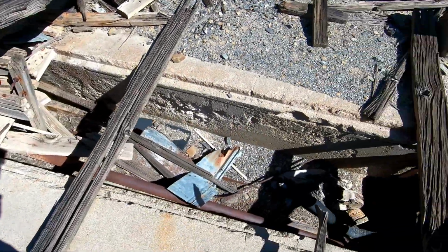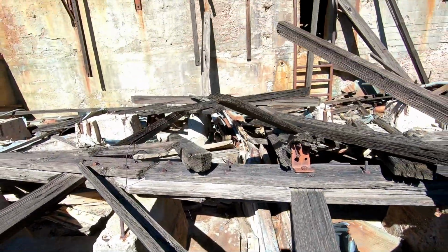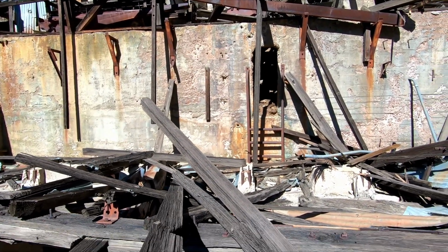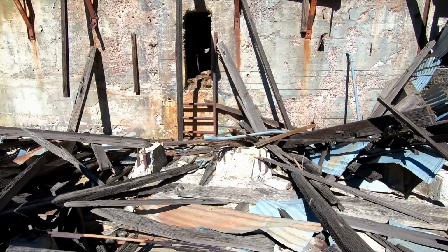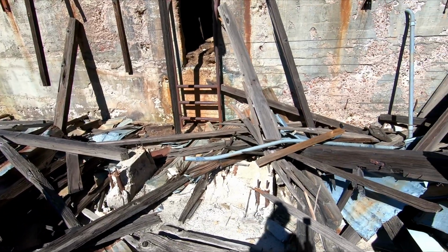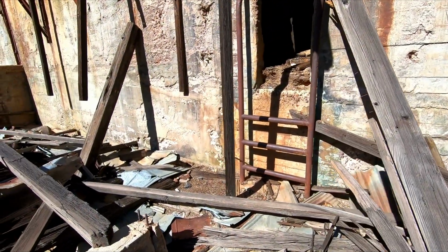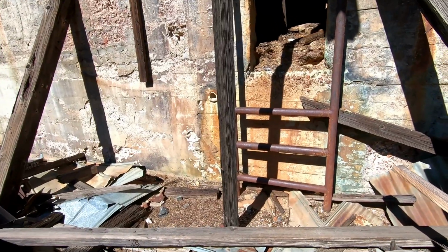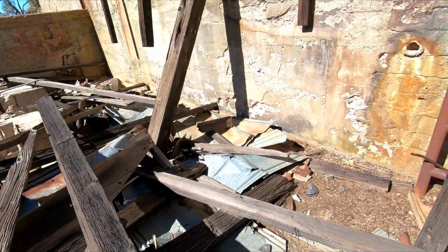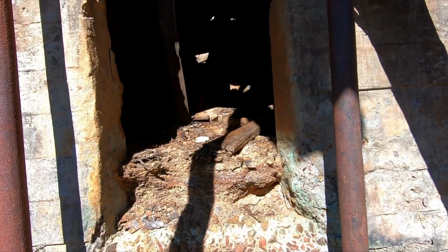Oh, and this is one of the flush out areas for a drain. That would have been connected to it. I love that there's that old staircase right there that goes to that lower level. Oh, I want to check it out. My curiosity is just too much. I have to see. Ooh. I put a lot of faith into old wood. These old timbers, it can be sketchy.